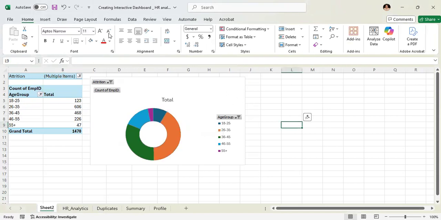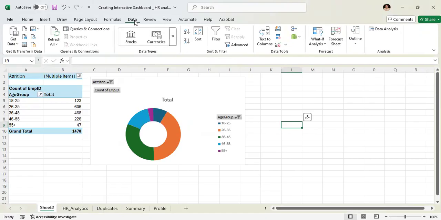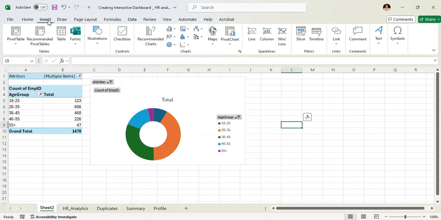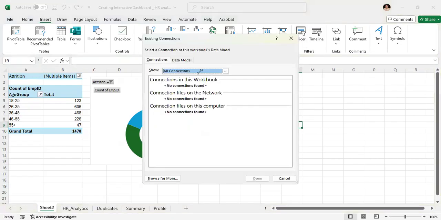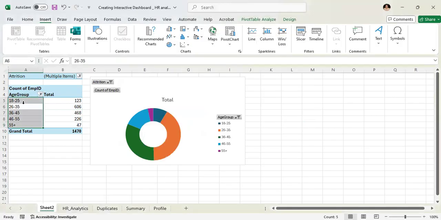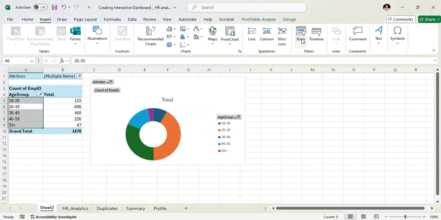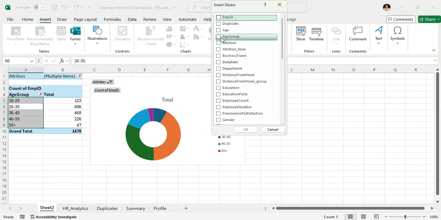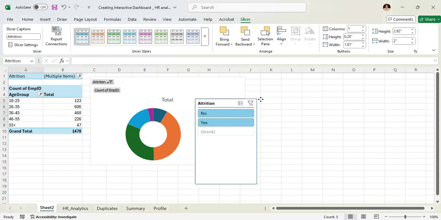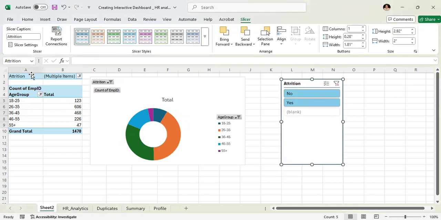And then what I do is I want to go to the insert tab, and I want to put in a slicer. So instead of attrition, etc., as these filters, what I want to do is add a slicer. So I choose this part and say slicer. And over here, see what we were seeing. Age group we already have. Attrition is what we were seeing. And what are we doing now? Instead of doing it from here through a filter, I can just do it from a slicer.